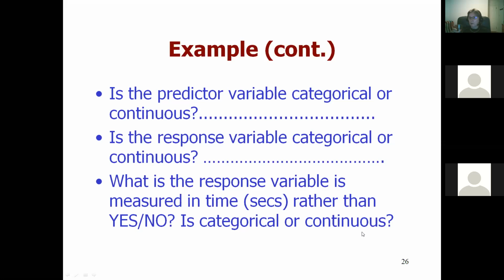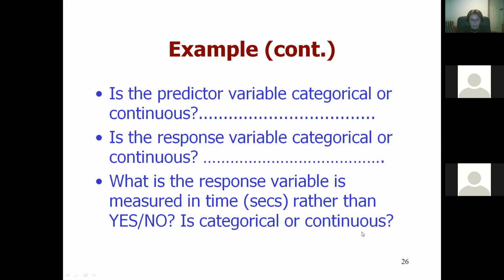Continuous, yes, because we will say 15 seconds or 60 seconds or 110 seconds, right? It becomes numbers. It becomes something that we can apply the central tendency to. In this case, our categorical variable switches to becoming a continuous variable. So we can do all kinds of nifty stuff. The same with age, right? We can make age young and old, categorical, or we can make age 18, 20, 30, continuous. Not all variables obviously can be measured in different ways, but some can.